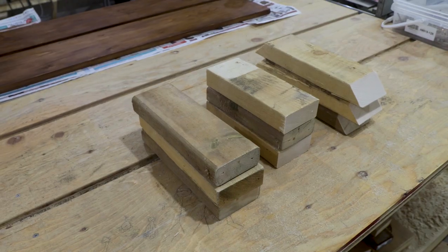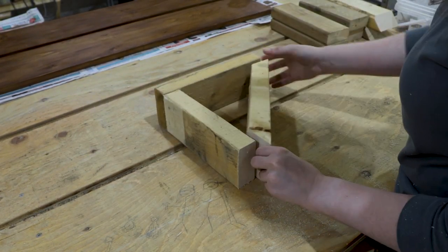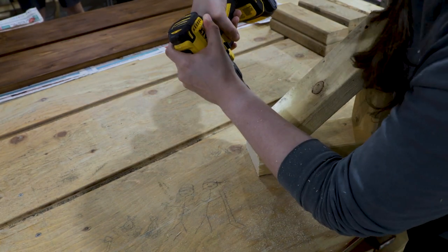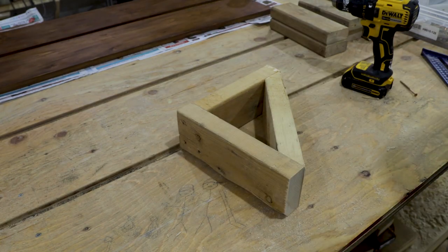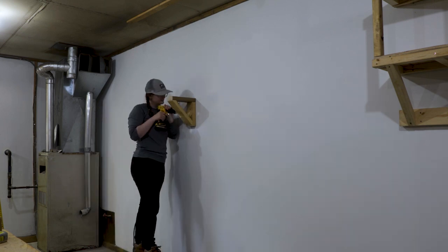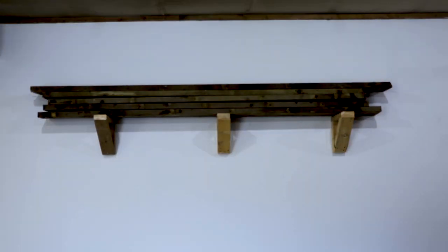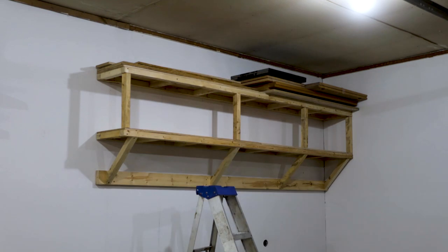Next, I wanted to address the lack of lumber storage I had in the shop. I'm planning on building a more thought-out wood storage system soon, but for now I just wanted to get a quick and easy shelf on the wall to get the really bulky stuff up off the floor. So I built a few simple brackets out of scrap 2x4 chunks and set them up 32 inches apart so they could easily hold 8-foot long boards. I also added some sheet goods and assorted cabinet doors to the other shelf for more storage.